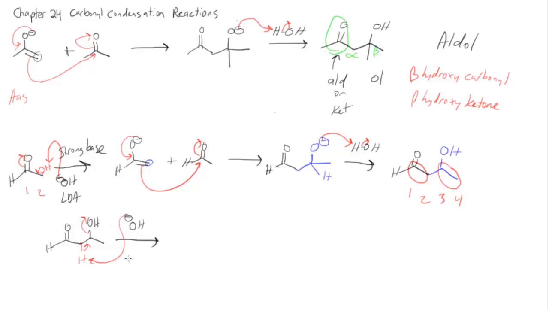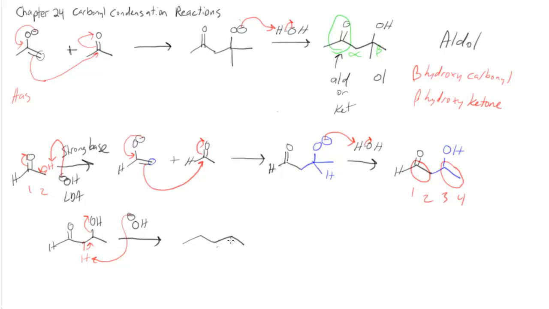And if we do that we end up with an alpha beta unsaturated carbonyl. And this is really stable. And the reason that this is really stable is because we have conjugation. We've got one, two, three, four atoms in a row that are all sp2 hybridized, all have pi bonds, and all have electrons in p orbitals. This is fully conjugated through here. And since we have this conjugation, it's going to be lower energy. That's what makes this proton pretty acidic because it's easy to pull off because it leads to a lower energy product.